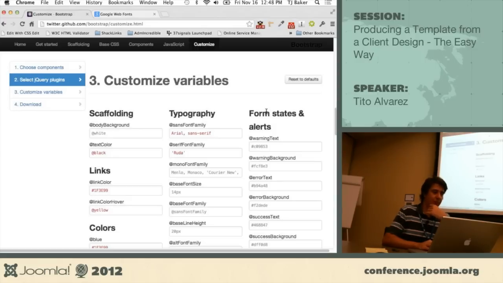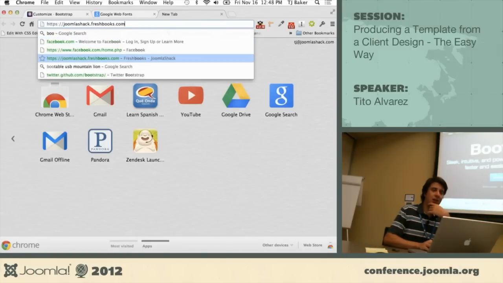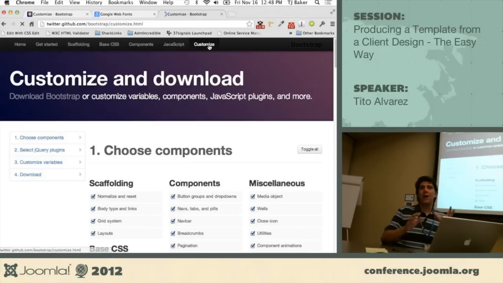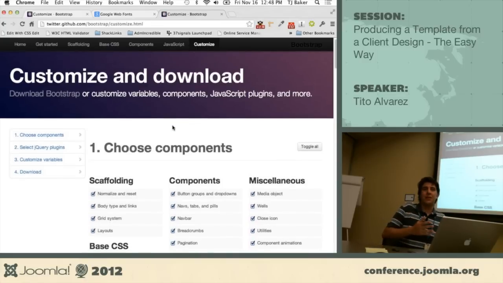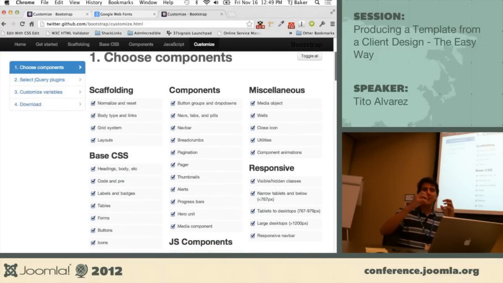If you go to Bootstrap's site, actually, I'm going to go just to the main site of Bootstrap. You have a Customize option here, and you can customize your colors because you don't want your site to look exactly like Bootstrap. You can customize basically everything from here. And Wright provides a way of uploading this customized file and taking all the styles from there.